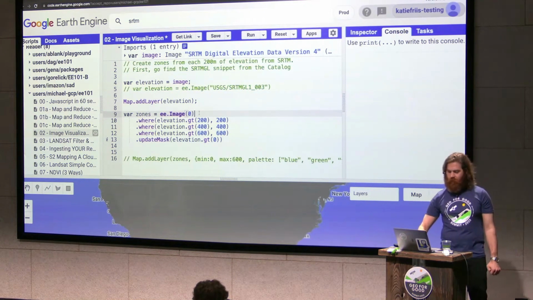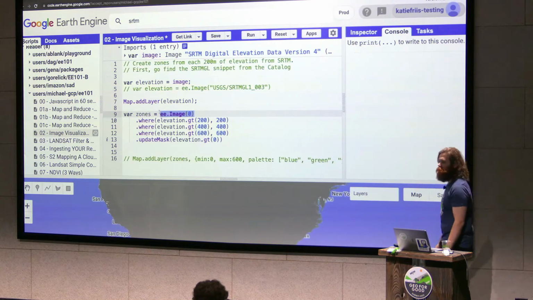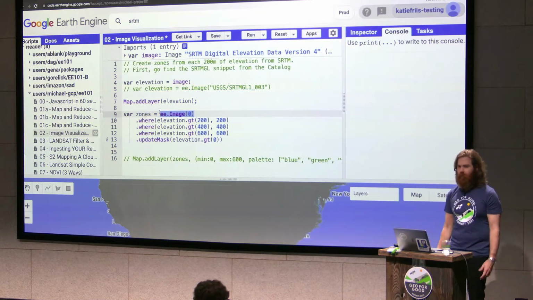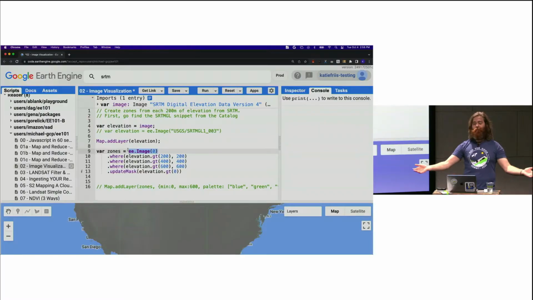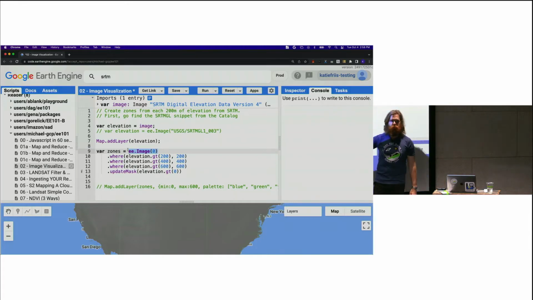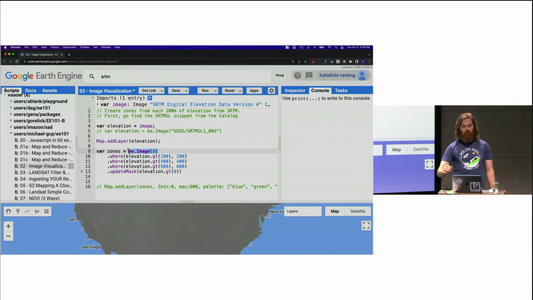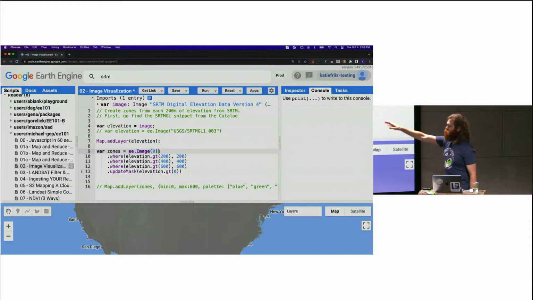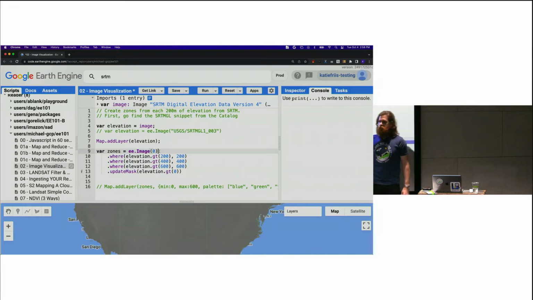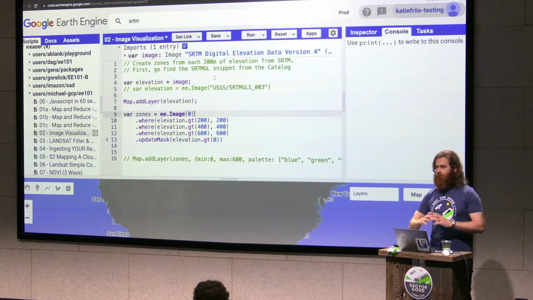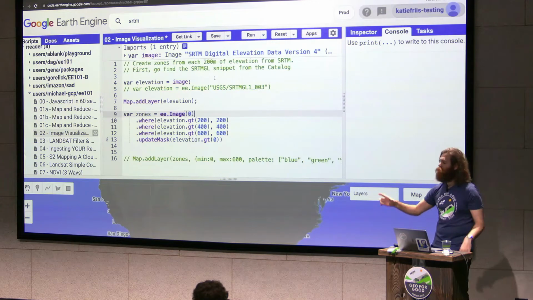Of image 0. I declare an image as a constant image. It's 0 everywhere. I add it to the map, I always get 0. It is whatever you want it to be. What does that mean? Earth Engine, remember, we're being driven by what the output projection is. Everything is getting reprojected into that output projection so we can do our computation in that output projection. So when I have an expression like image 0, and then I do a bunch of other stuff to it, that gets reprojected into these tiles that I see in the map, and we're happy. Okay, so you don't need to think about this.